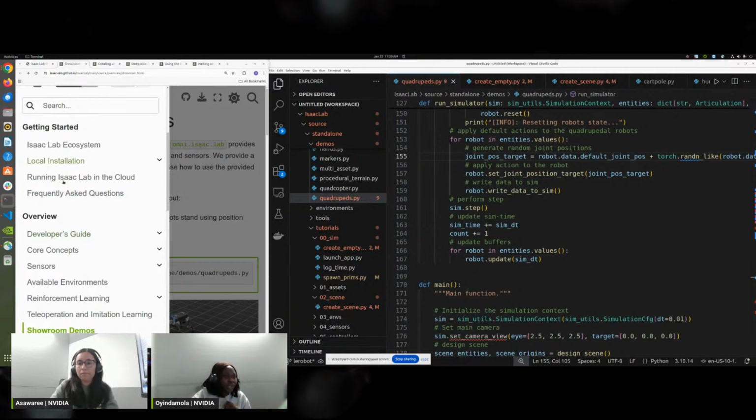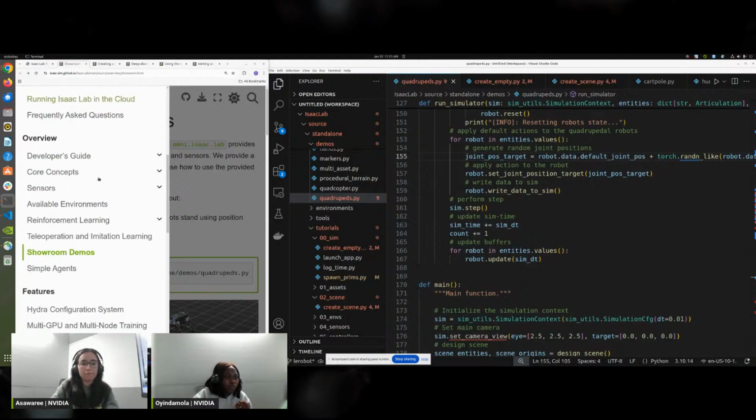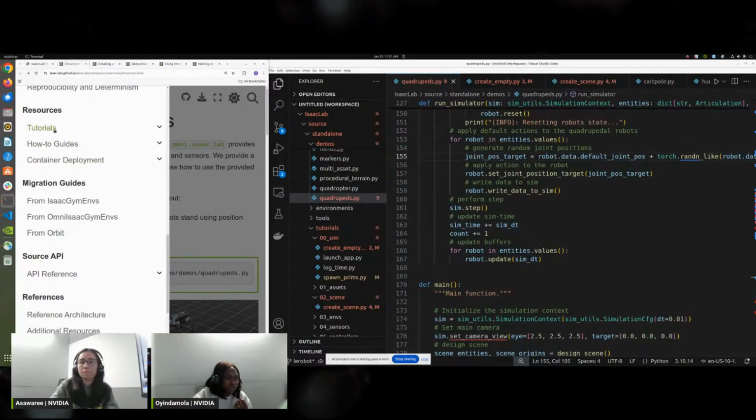So quick one. We have different sections of the documentation. Getting started involves just how to install Isaac Lab, Isaac Sim. First, of course, if you want to get through the documentation, the first thing is to look at getting started to install that. Then, of course, if you want to go straight diving into using it, you want to go straight all the way down to the tutorial.